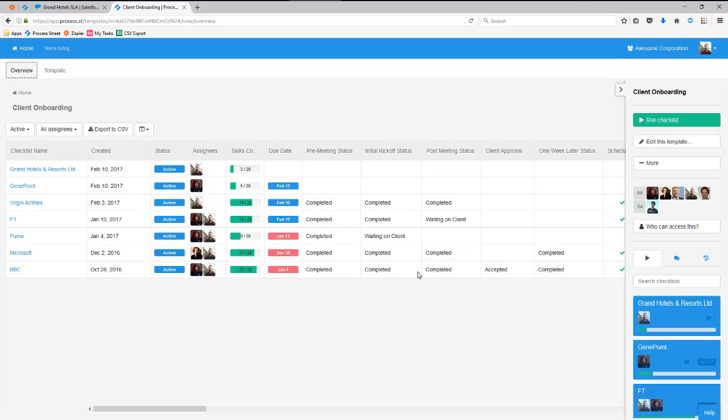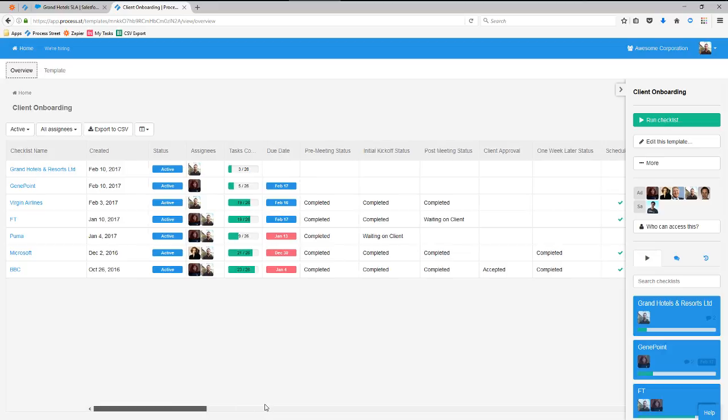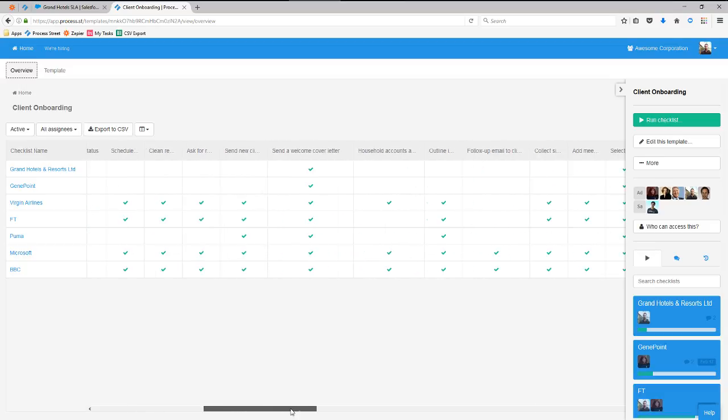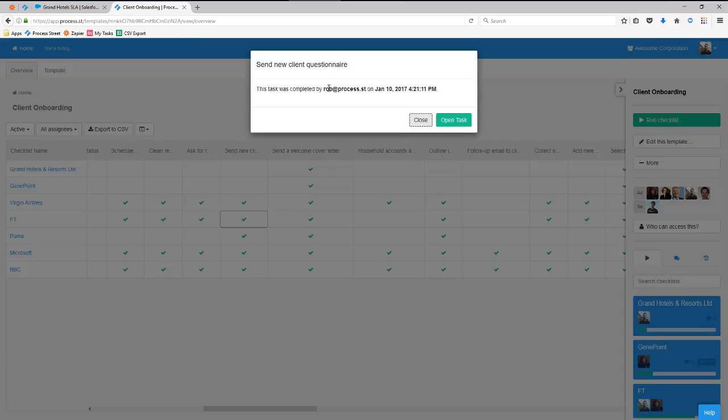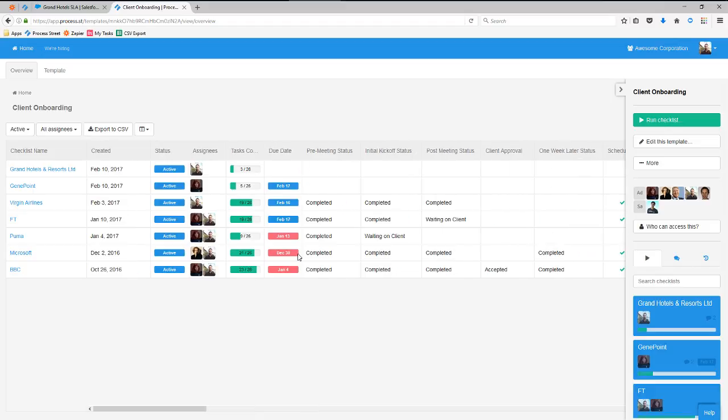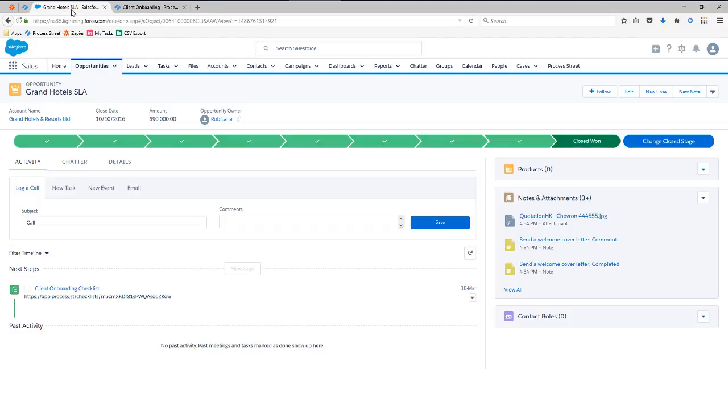I've got these custom statuses that are drop-down menus within the client onboarding checklist that I've brought to the front, just so I can quickly see at a glance how my clients are currently being onboarded. We also have the timestamps of who executed the task and at what time. You can drag these left and right as well. So I dragged tasks that were important to me just so I can quickly eyeball what's going on with the clients I'm currently onboarding. It's a very quick way to get an overview, see all the timestamps, and see how those onboarding or other procedures are progressing. I jump back into Salesforce.